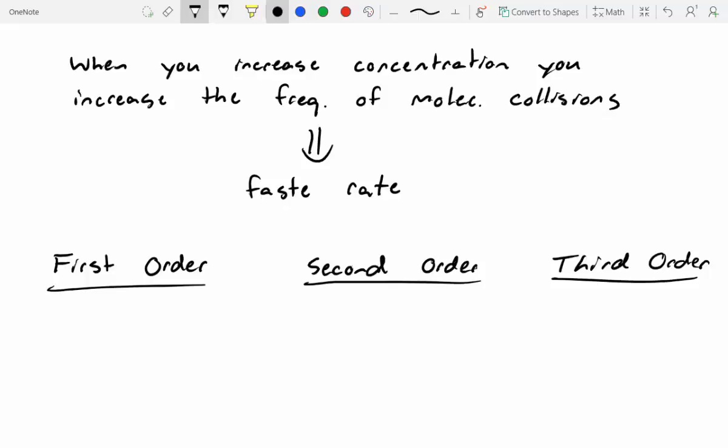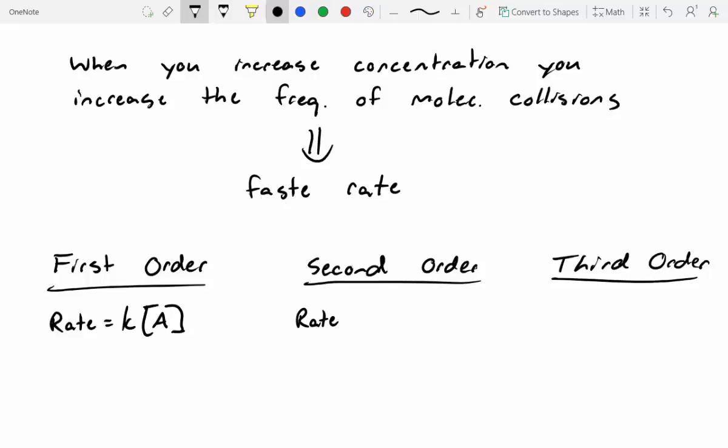So first order, you've got a rate. This is multiplied by a rate constant, and you've got concentration of one thing. Another way of viewing this is it doesn't really rely on a collision between two different reagents. It's more or less the concentration of one reagent that determines the rate of a reaction, right? Oftentimes this is viewed as a decomposition, right? So if you've got a molecule that slowly falls apart just by existing, that could be considered a first order reaction.